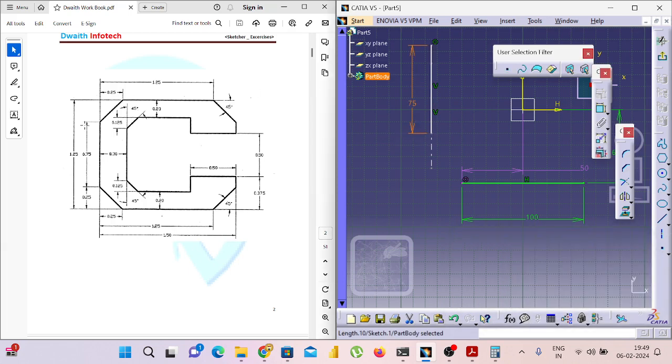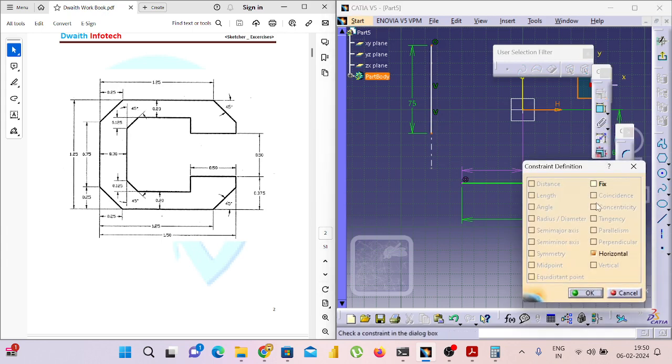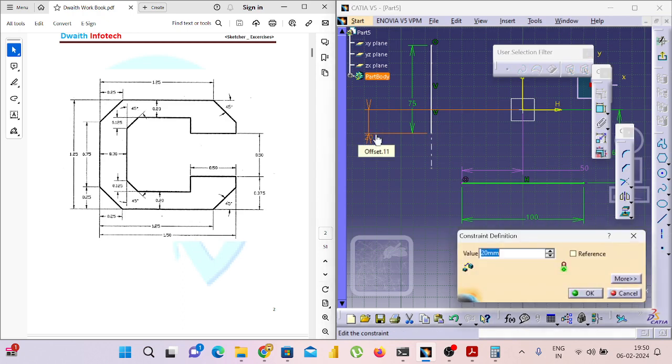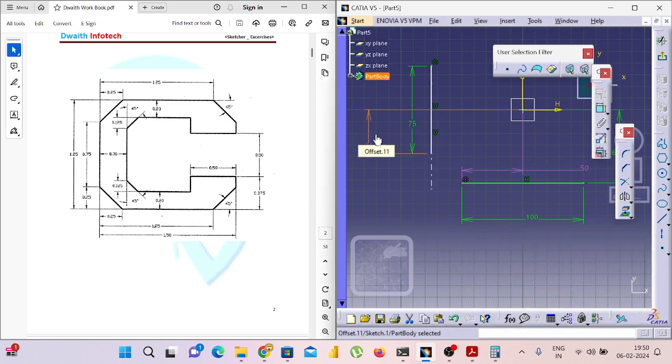Here it is given, from here to here it is 75. For this also I will do symmetric. Select this point, control, this point. 75 divided by 2.